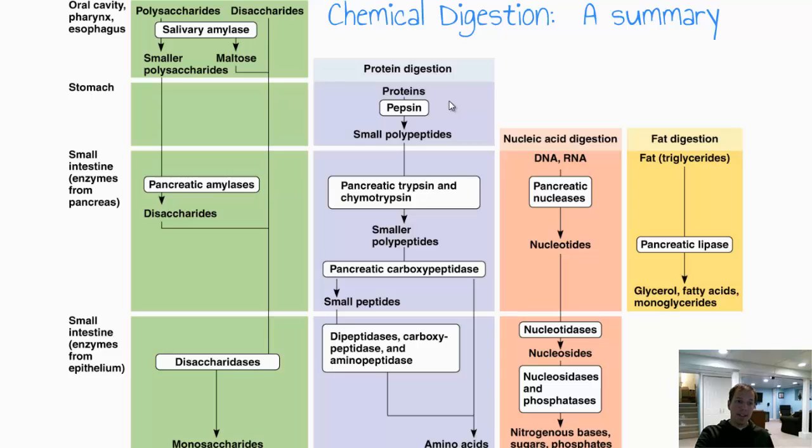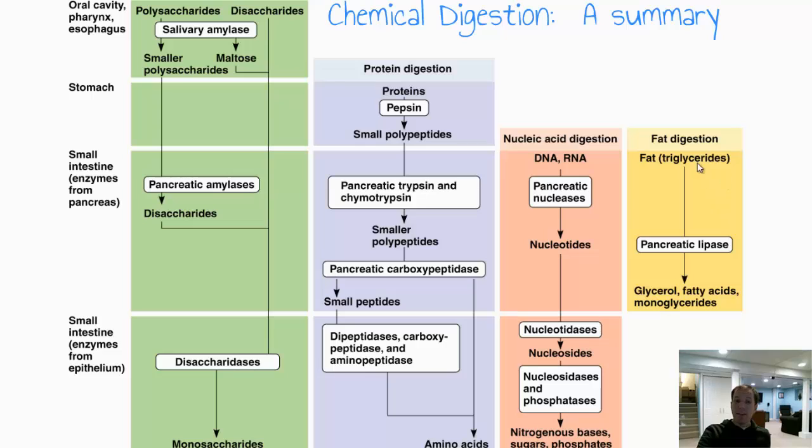Protein digestion begins in the stomach with pepsin, continues on in the small intestine with enzymes both from the pancreas and from the small intestine itself. Amino acids are the final results, and those are what will be absorbed to the blood. Nucleic acids, digestion begins in the small intestine with enzymes both from the pancreas and from the small intestine. It's broken into the individual nucleotide bases, sugars and phosphates. So those three constituent parts of a nucleotide. It's broken into those parts and absorbed.